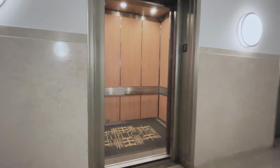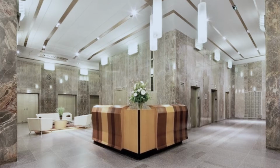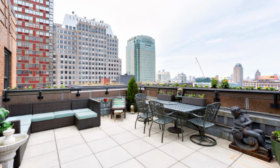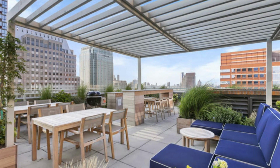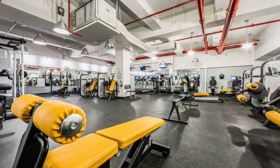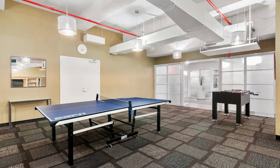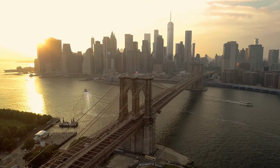The Bel Tel Lofts offer one a capacious amenity package, including a 24-hour doorman, as well as two newly renovated roof terraces that boast several lounge areas, barbecue stations, and dramatic views of Brooklyn and Manhattan. With very low monthlies and all this space, isn't Residence 3L at the Bel Tel Lofts just calling you home?